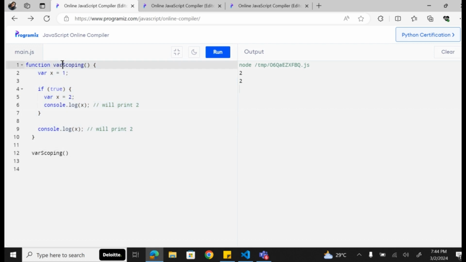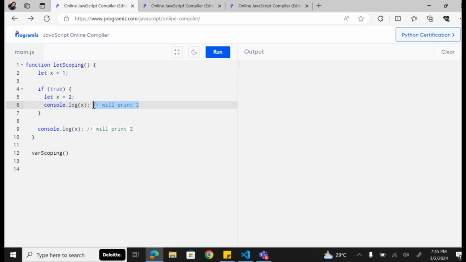Now checking let scoping. Let me update this and initialize x with 1 only, and I'm declaring it using let. Now again here let. So any guesses? Let me clear the output. So here again x is equal to 1 inside this function, and inside this if block I have created one x, declared it using let, and the value is 2.